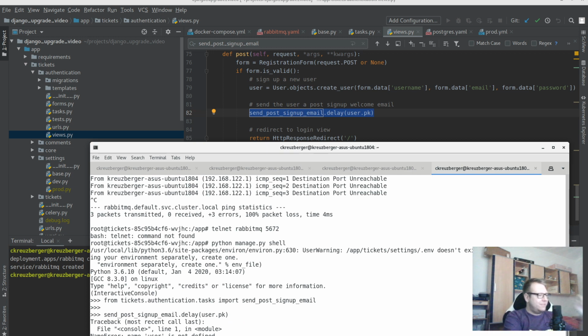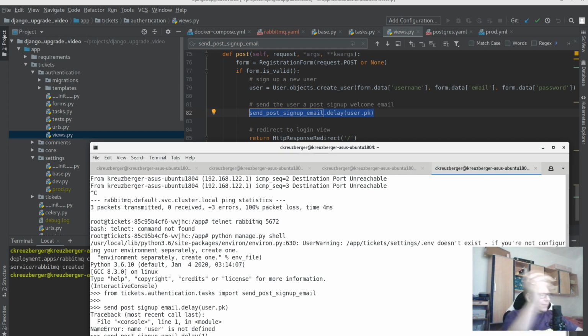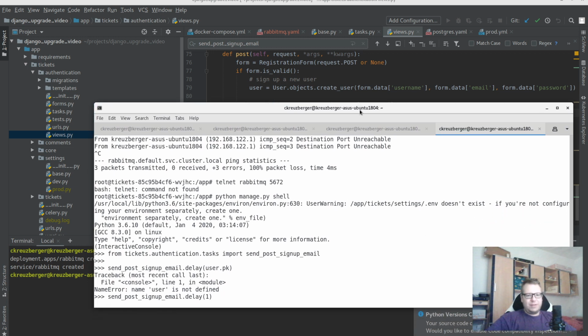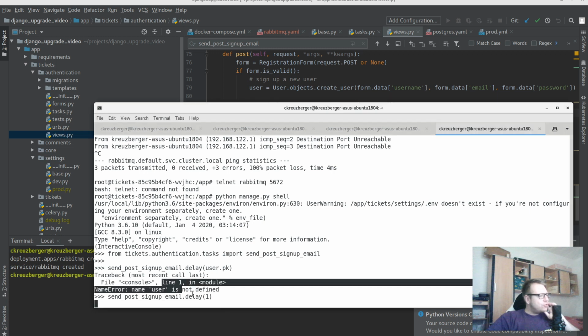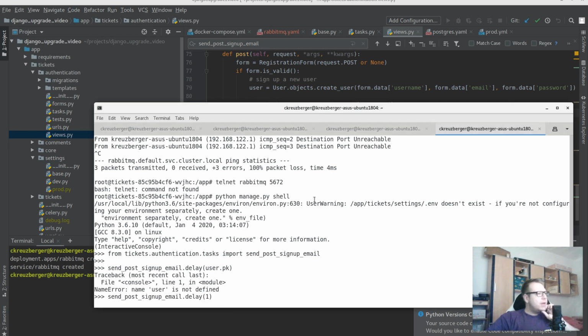Yeah, well, user is not defined. Let's add a 1 here. And so let me move that up a little bit. And it seems that it is lagging at this point. And I'm not sure why.